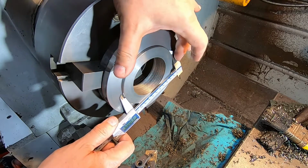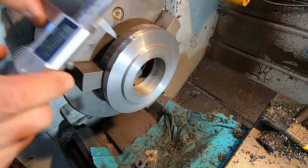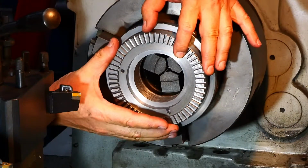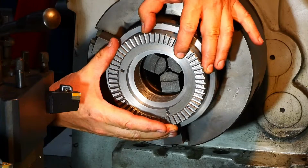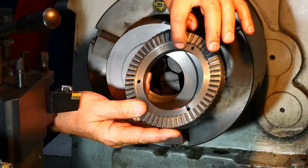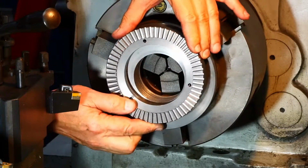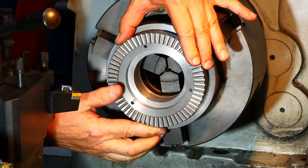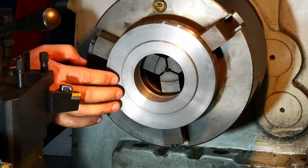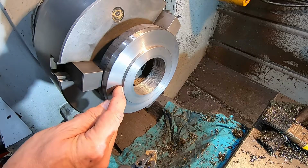So we finished up with 110.09, happy with that. And this is the desired loose fit over that. It needs to be a bit loose because when I made this thing, the internal diameter of this index ring is a bit different both sides. Anyway, there's no reason for it to be tight. So now I can take it out, flip it around and do all the work on the other side. Just grab hold of this boss here.